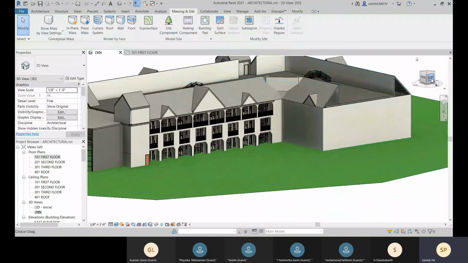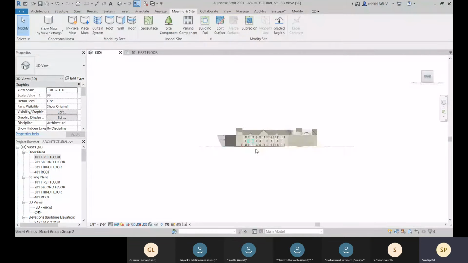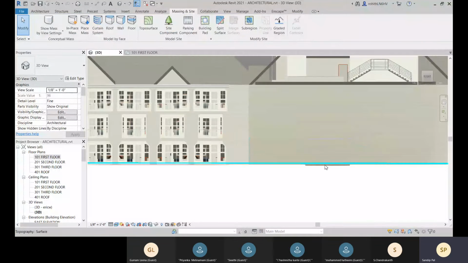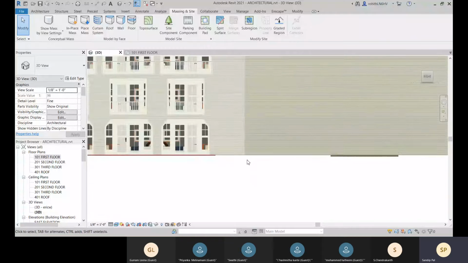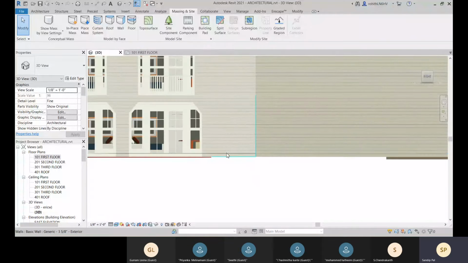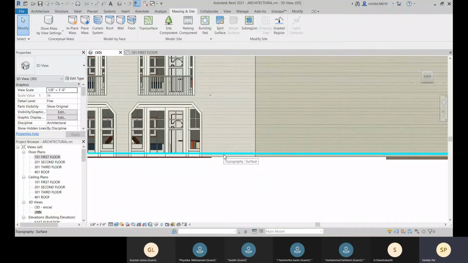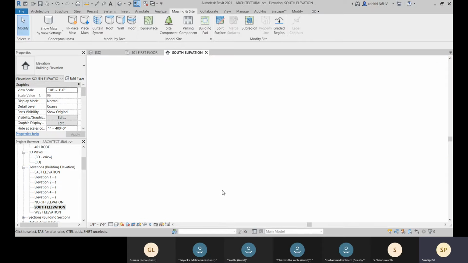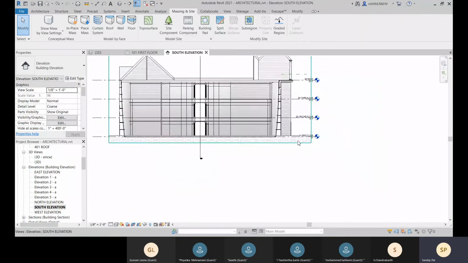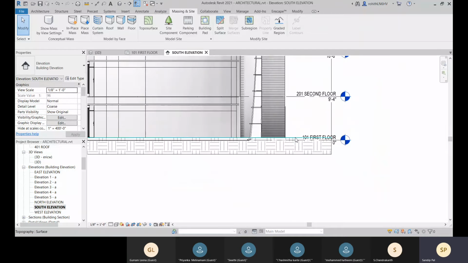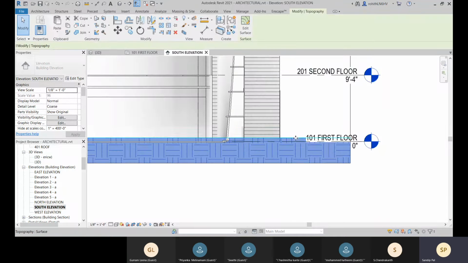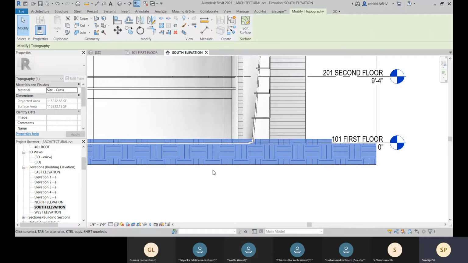All right, and here you can see that this is your topo surface. So you can come and check in any elevation, like let's come to the south elevation, and let's check for it. So here you see this is the topo surface over there.